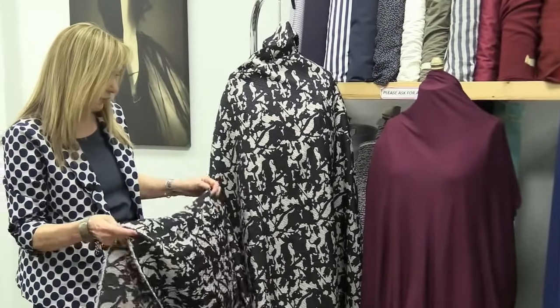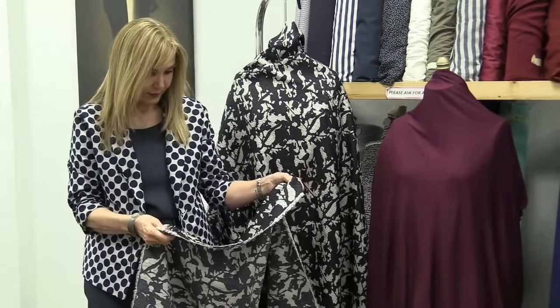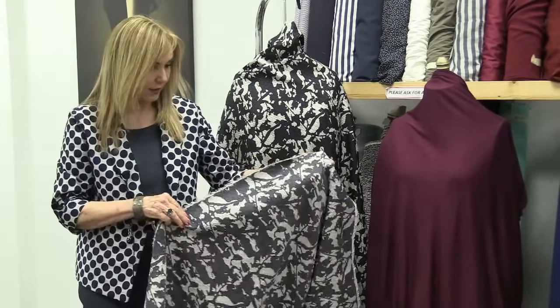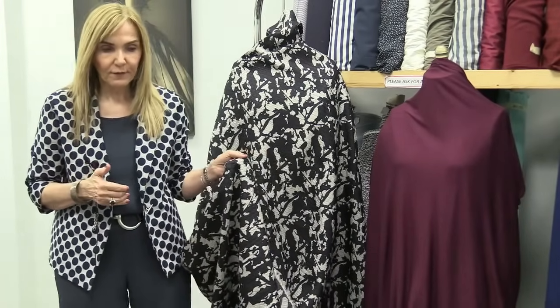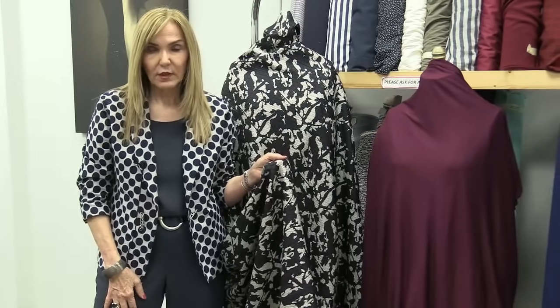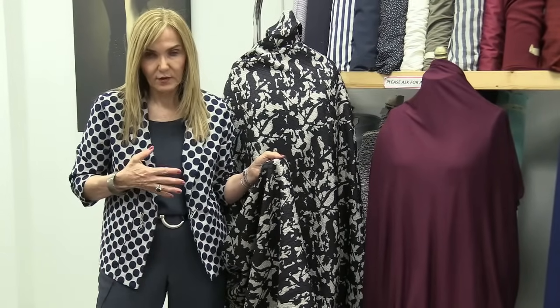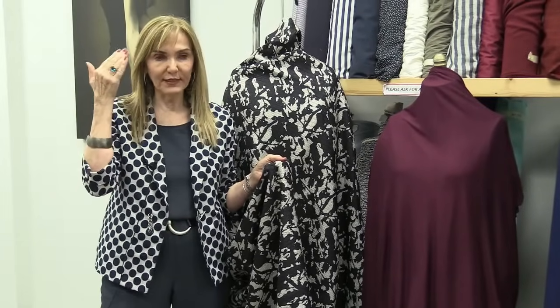And so the silk, is it a top weight or a bottom weight? It's definitely a top weight. It's very light. It's very thin. Now keep in mind that we are seeing right now for spring a lot of very lightweight pants print and a lot of lightweight blouses. So when I see that, I fast forward to myself, could I wear that? And for me, the answer is no.